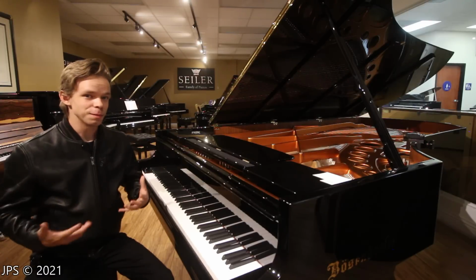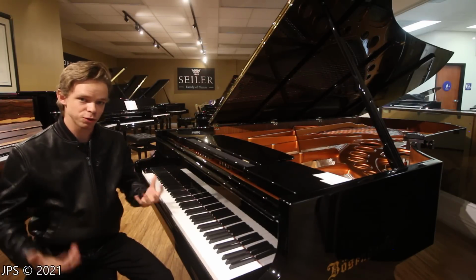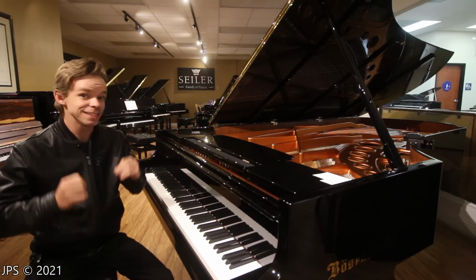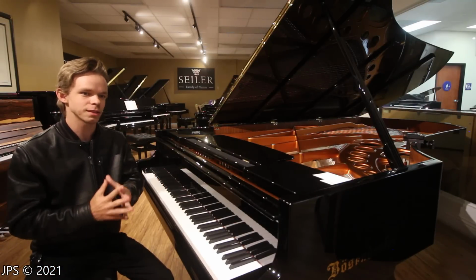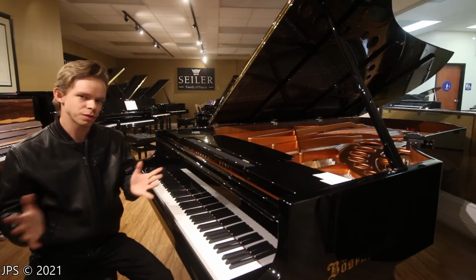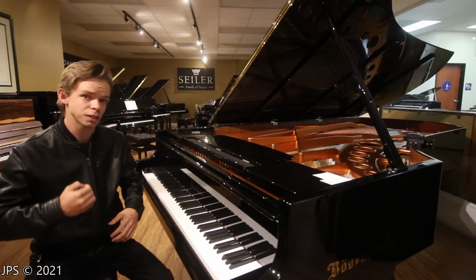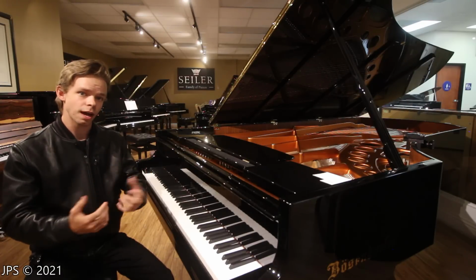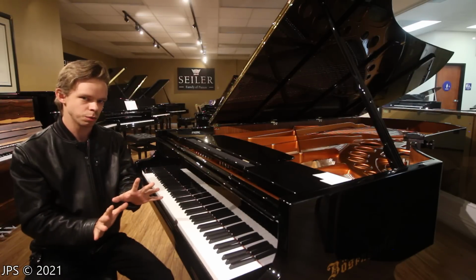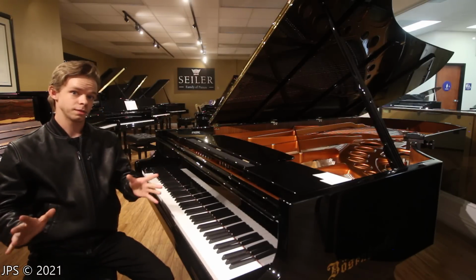Today I'm here at Kim's Pianos in Stanton, California, which is one of my all-time favorite piano stores for incredibly high-end, high-quality acoustic pianos. What's amazing about Kim's Pianos is that while many dealerships, and of course I won't name any names, and in fact I can't even think of any off the top of my head right now, but I have experienced them in the past, deal with high-end pianos and don't want anyone touching them, and they put velvet ropes around the piano. Kim's is the exact opposite.